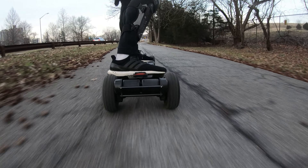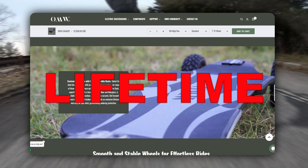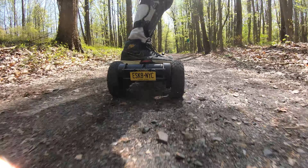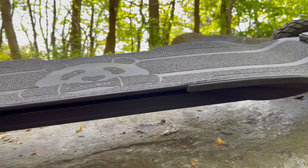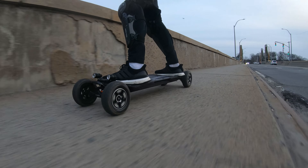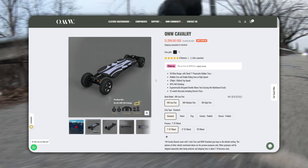The deck is a carbon fiber and composite fiberglass deck — a very uniquely crafted deck. OMW is guaranteeing a lifetime warranty on this deck; there is no other e-skate company that will guarantee a lifetime warranty, which really shows the confidence this company has. Looking more closely at the deck, it has a nice drop-down that sinks your feet in, with mild flares on both ends and minimal concave. On their website, you can choose a different level of stiffness — low, medium, or high — based on your rider weight, which is very unique and great for heavier riders.